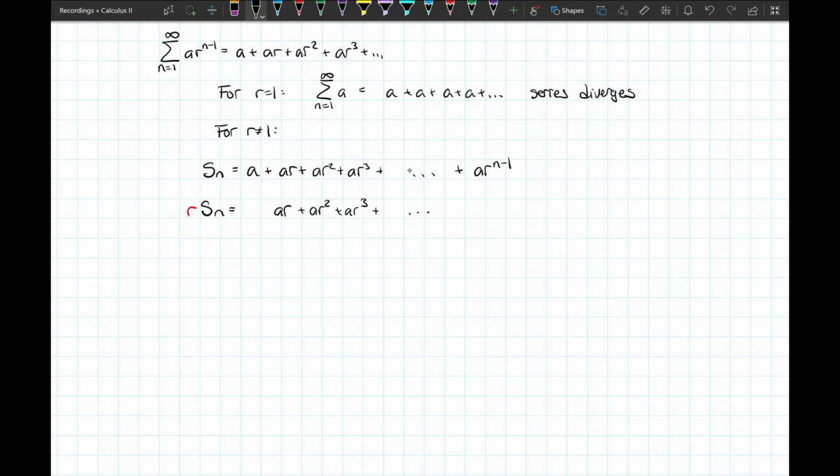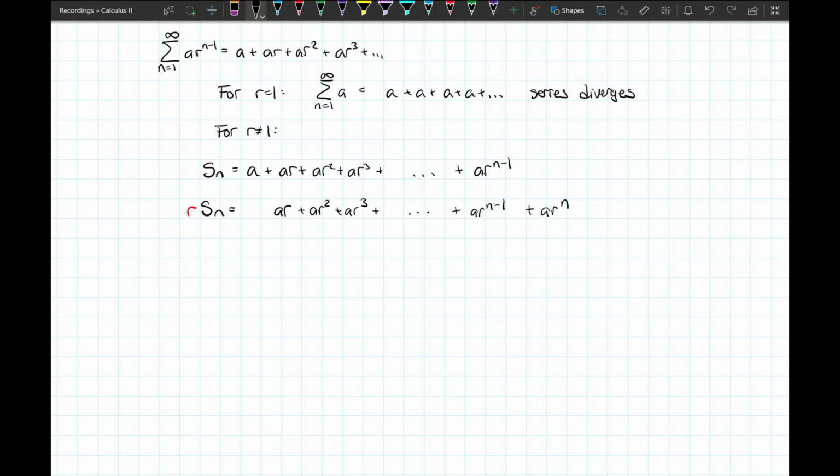Now, every additional term that I have skipped in the partial sum needs to be multiplied by r. And the second to last term, which I haven't written down, would be ar to the n minus 2. But if I multiply by r, then that power goes up by 1, and I would have ar to the n minus 1 as my second to last term multiplied by r. And my last term, ar to the n minus 1, multiplied by r, means the power goes up by 1, and I have ar to the n.